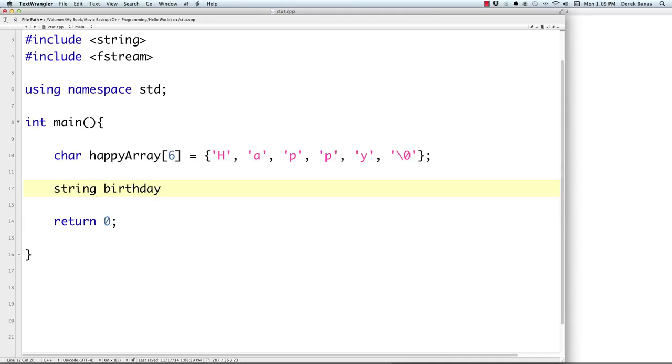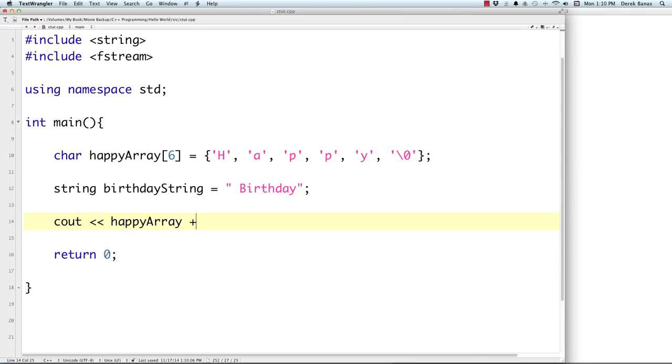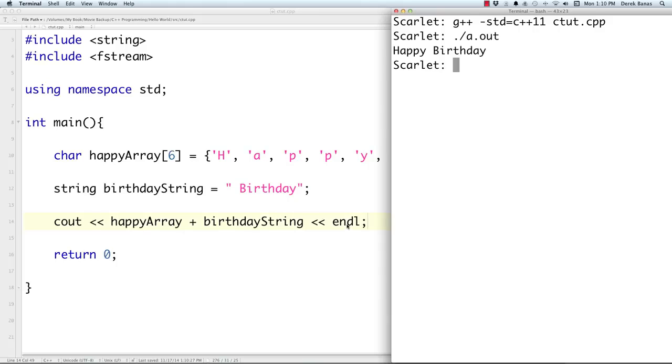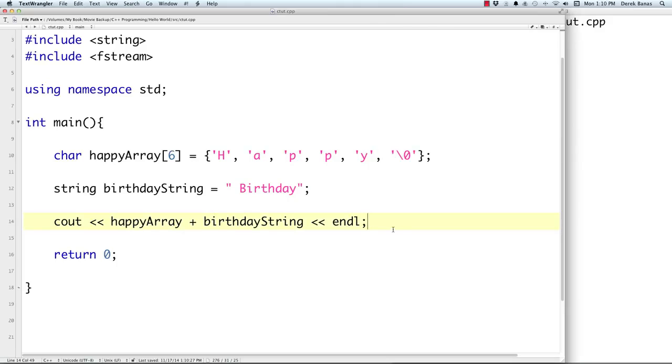So we're going to say string birthday, string is equal to, space in there, birthday. And there we are, we're done. Now we could of course combine these, and how we're going to combine them is with a concatenation operator, or just a plus sign, or you can just call it combine. You can call it whatever you want. So birthday string, and there you can see it printed happy birthday. Combine both of those, print them out to screen, and I'll perform a couple other different operations.